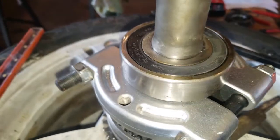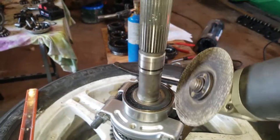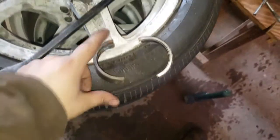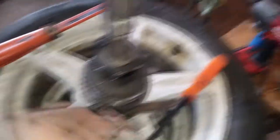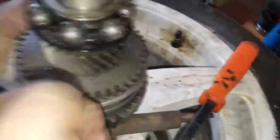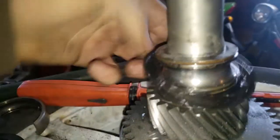I've still been unable to get it to pull off, so I'm going to take my grinder and cut it here and here and split it that way. Two cuts with the grinder and I was able to get the outer race off. Now I will work on the inner race — I popped all the bearings out and I'm able to just remove that. All I have left is the inner race.